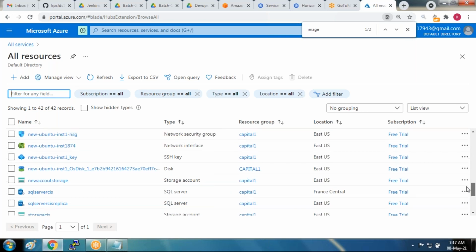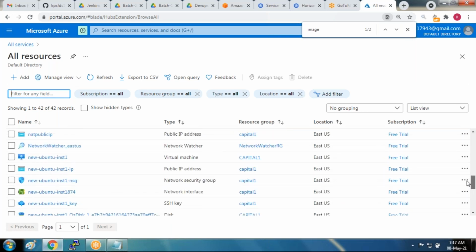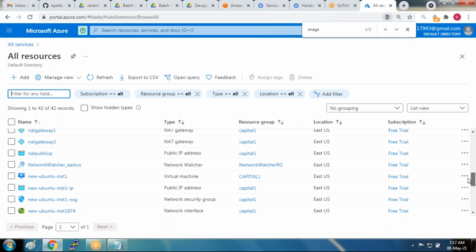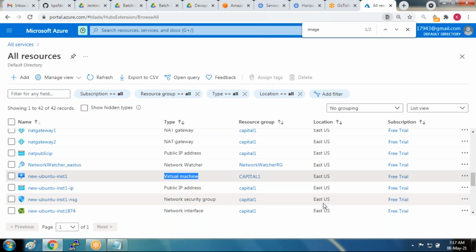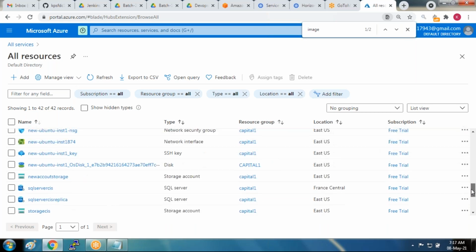Yes, sir. This one, sir. New Ubuntu instance of one virtual image, sir. This one? Yes, sir. But it's not an image. It's a virtual machine. That's not an image. Sir, through capture resource, we create the image, sir.